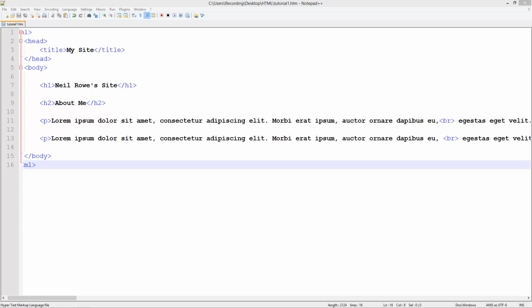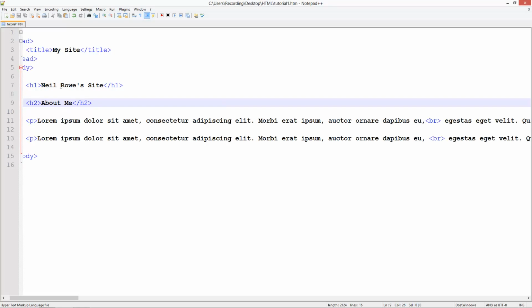So welcome to the third HTML and CSS tutorial, and in this tutorial I'm going to be showing you how to make text bold, italic and underlined. For this, I've got the code that we used in the previous tutorial, and here you see it's just our lorem ipsum. We don't need to really worry about these titles. It's mainly the lorem ipsum that we're focusing on.